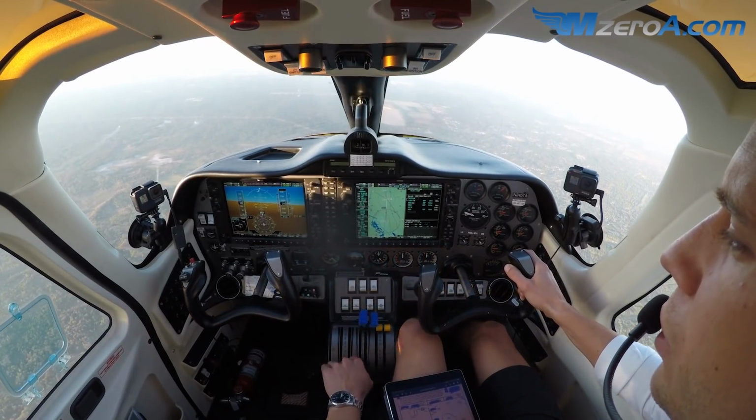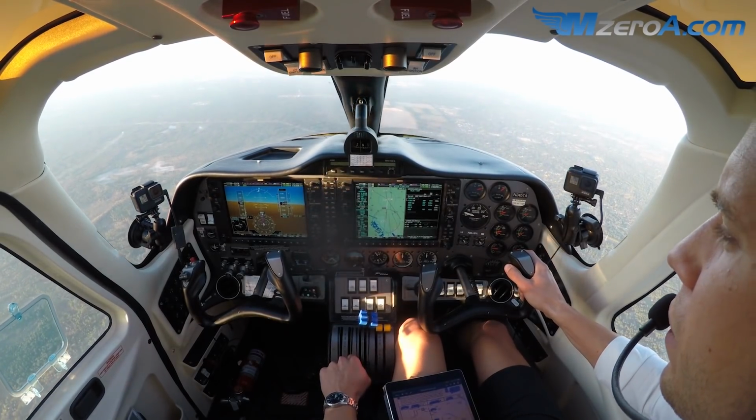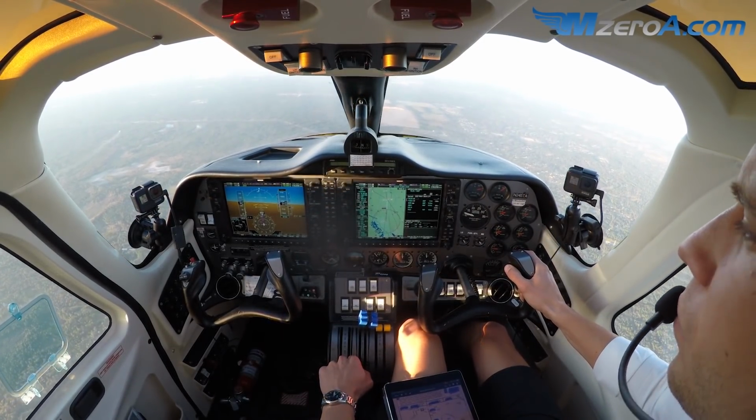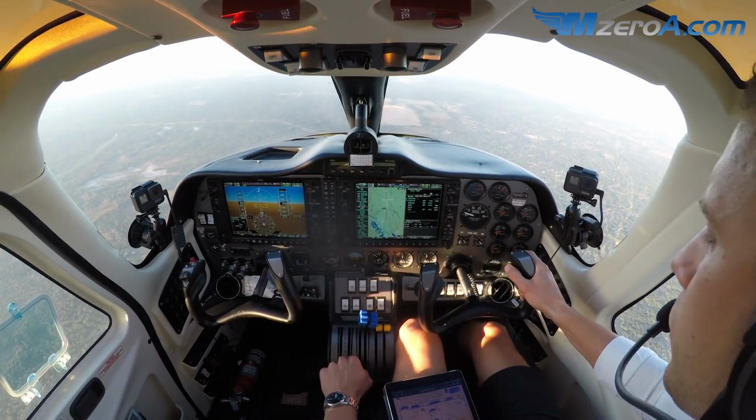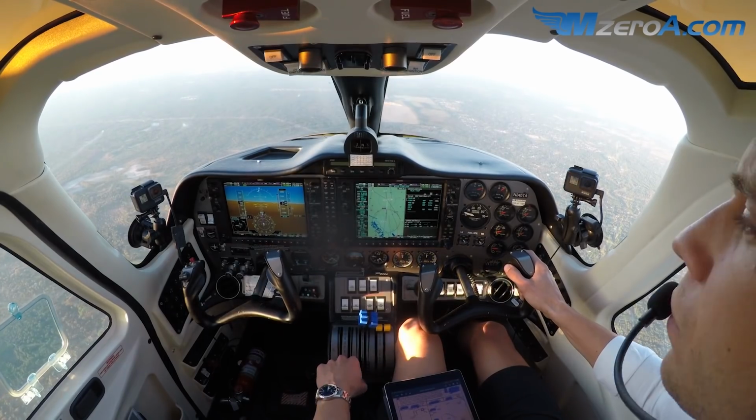Get us on down. Got a 23 knot headwind. That'll help. Center, traffic 12:30 and about 6 miles northbound, descending 4,000 for lowers at Tecnam. 394, we're looking for that traffic. It's all on, everything's good. 394, go ahead and start pulling your seat back for me.